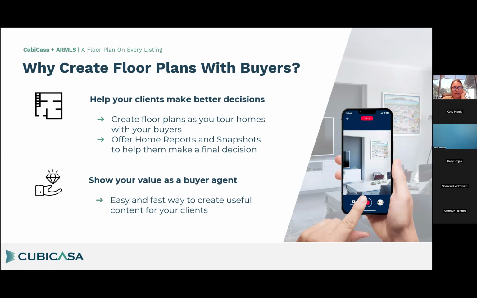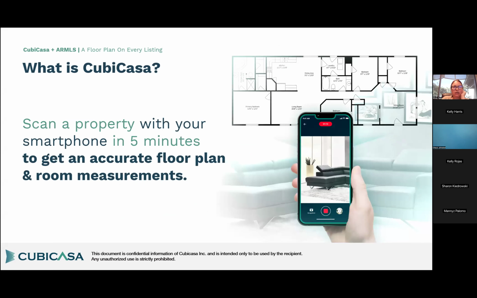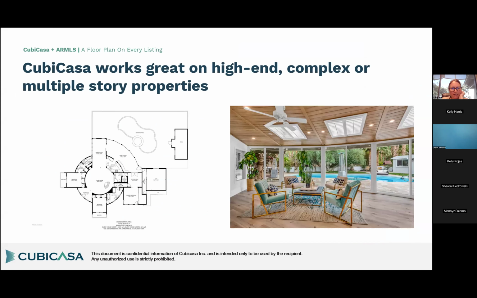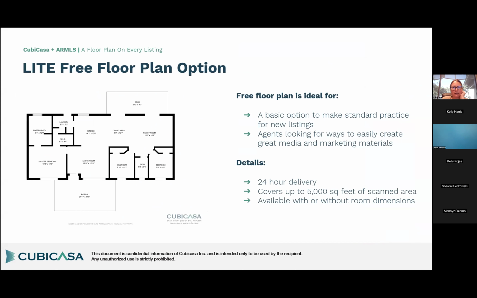So we already looked at the scan in real time, which is pretty awesome. It's also going to do things like curved walls. So if you're worried about a space that's kind of extra or different, maybe it's not traditional, it'll do things like curved walls. The scanning works on all types of properties, whether it's multiple stories, has curved walls, like in the example that you see here. Pools, patios, ADUs, CubiCasa will capture it all in one single scan. So you don't have to worry about any of that stuff.